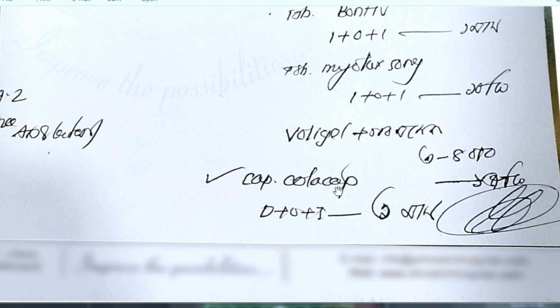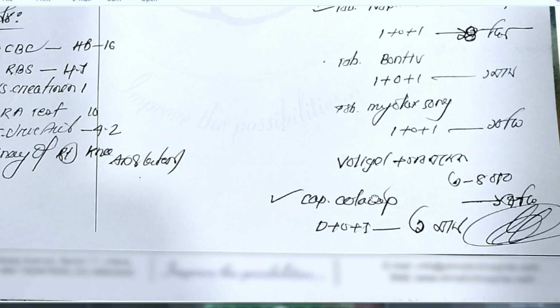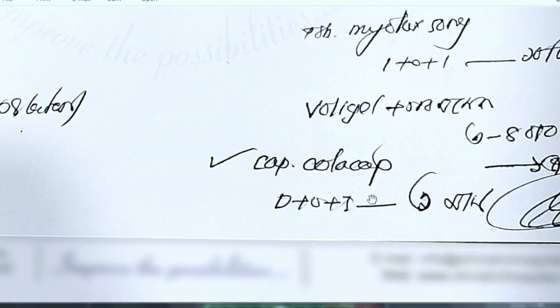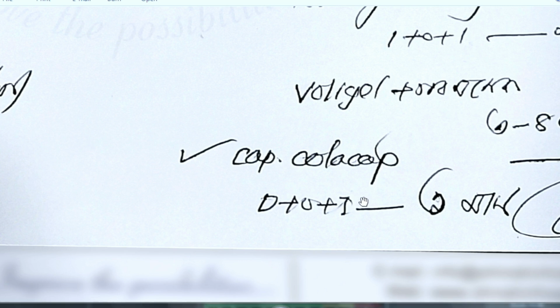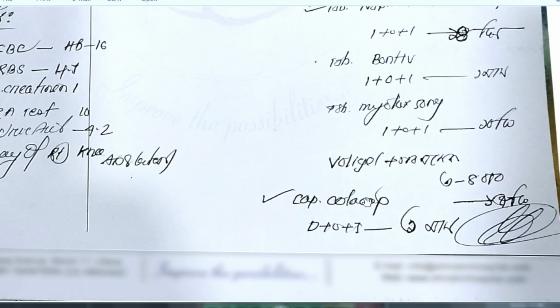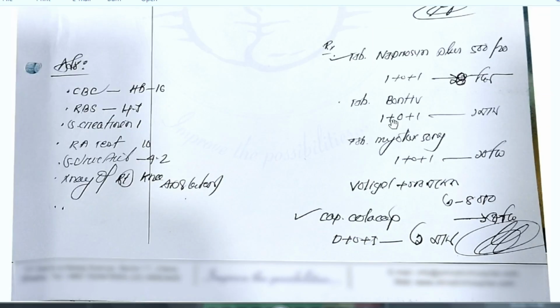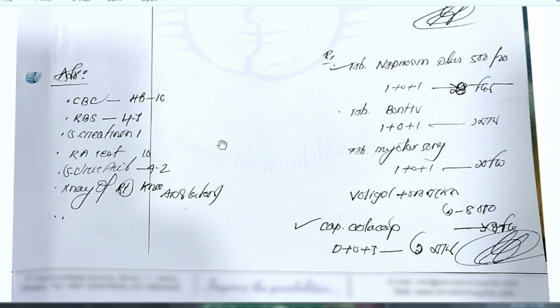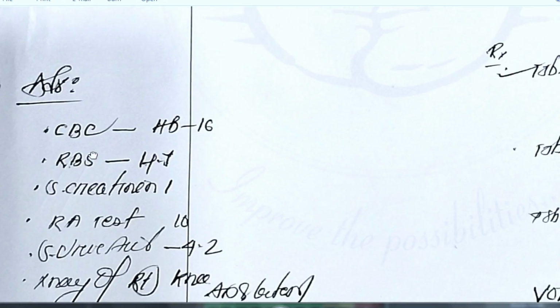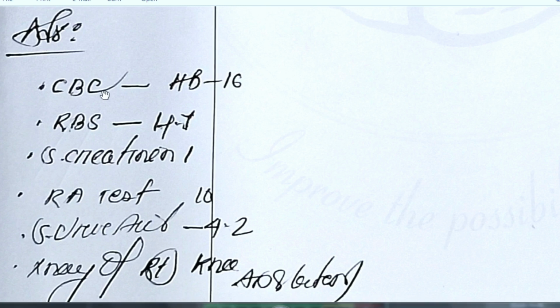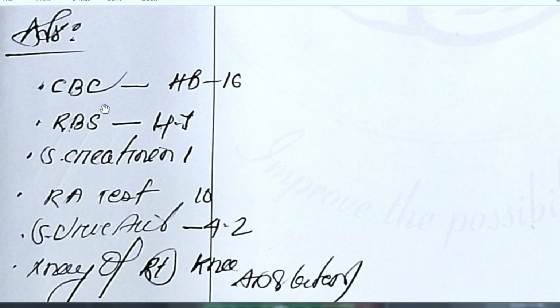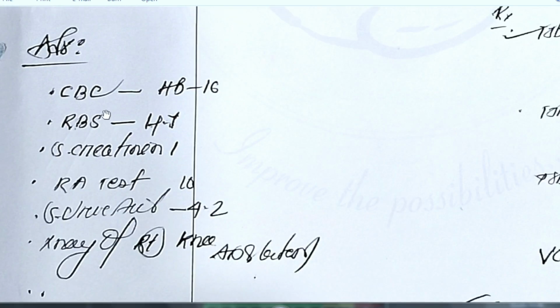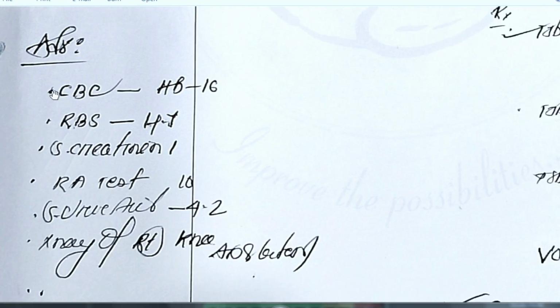Number 5, Capsule Cola Cap. Its duration is 3 months. Its dose is 1 capsule at night only. This medicine is also commonly used in osteoarthritis and rheumatoid arthritis. Its active ingredient is undenatured type 2 collagen. It is manufactured by Popular Pharmaceuticals. All medicines should be taken exactly as prescribed by the doctor. You can see the tests and advice and their purposes.